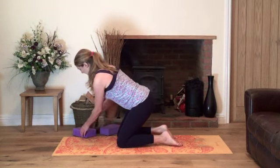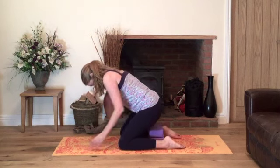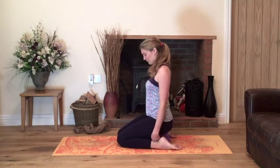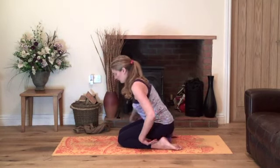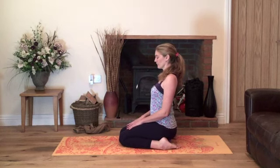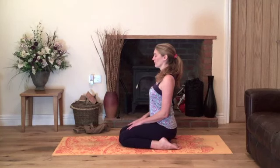If you have any discomfort in the knees, please skip this next pose if there's any pain. And you can also sit on a couple of yoga blocks to lift up the hips a little bit higher. So depending on how you feel, you may have the knees apart or you may have the knees together. So play about with this pose until you feel a comfortable position. Spine nice and tall, gently relaxing the shoulders down the back, and then we'll pause here.